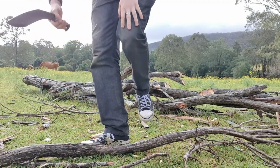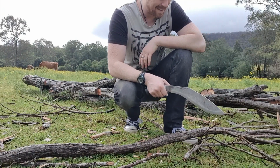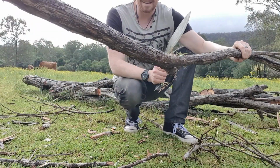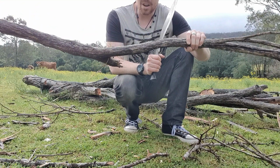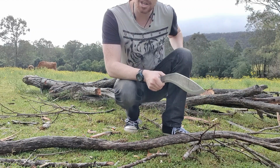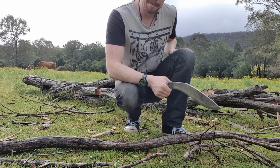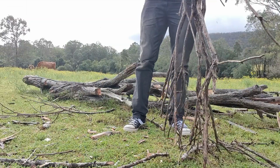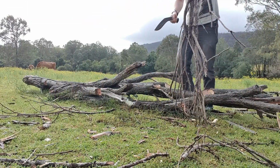Now, some people didn't quite seem to catch the gist of this, but this is closer to what you would normally cut with one of these, not the logs that I've been cutting. Alright, so this is sort of a functional test at this point of what it should do, not what it can do, but I need to show it anyway, so you see how it should normally perform in normal conditions. Alright, just wanted to clarify that. I'll move back a little further so you can see me a bit better. Here we go.